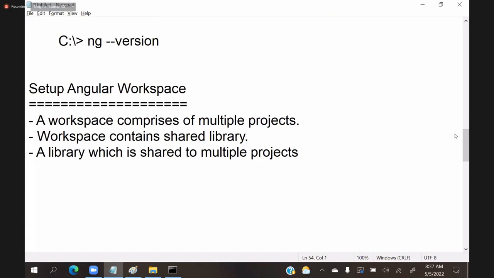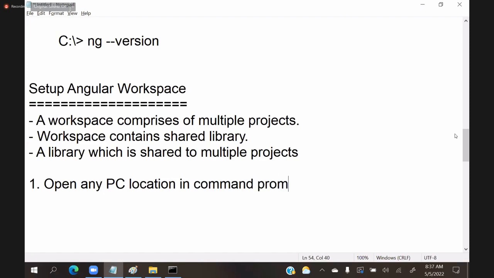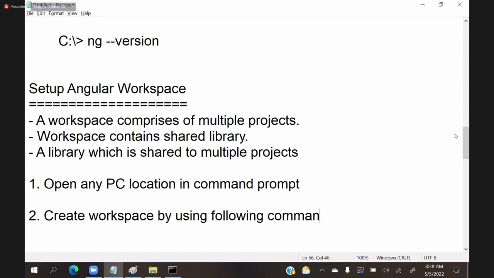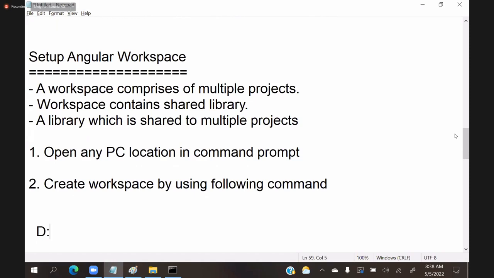So first point, open any PC location in command prompt and create a workspace by using the following command. For example, I chose my D drive.